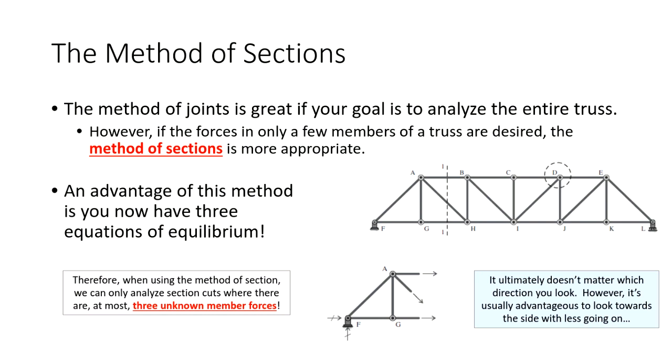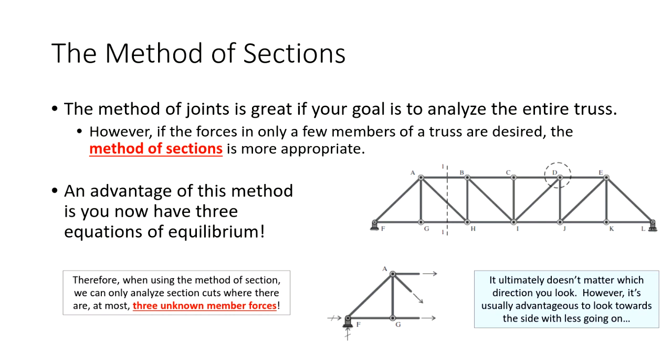Now, there's a couple things going on with method of sections that makes it a little different. First off, when we're dealing with the method of sections, we're dealing with what are called non-concurrent force systems. So if you go back to statics land, method of joints is basically what you do in the first part of statics. It's a particle statics problem, the statics of particles, because all the forces all meet at a single point. We call that a concurrent force system because all the forces all meet at a common point. So when you're doing a method of joints analysis, you only have two equations of equilibrium at your disposal when you're looking at each joint. That's the sum of forces in the x direction and the sum of forces in the y direction.